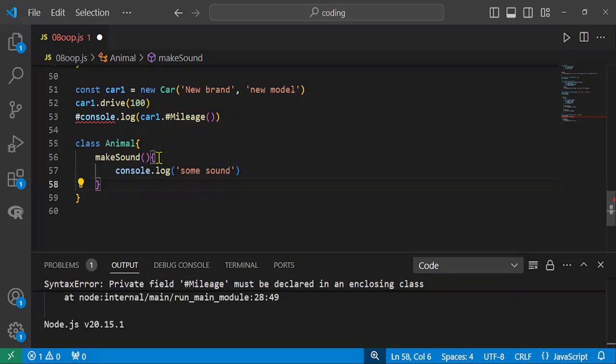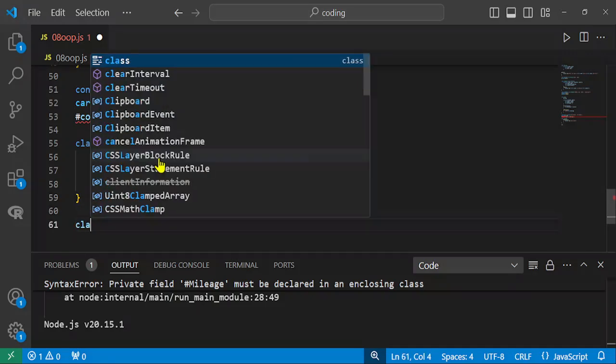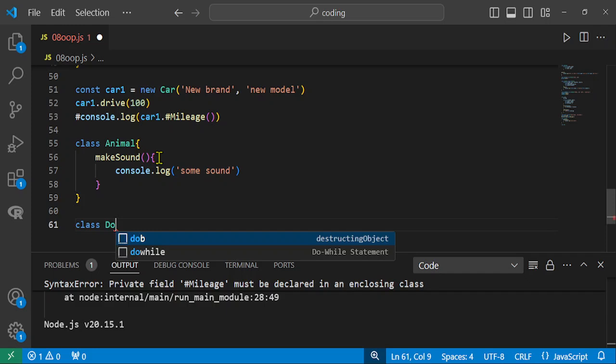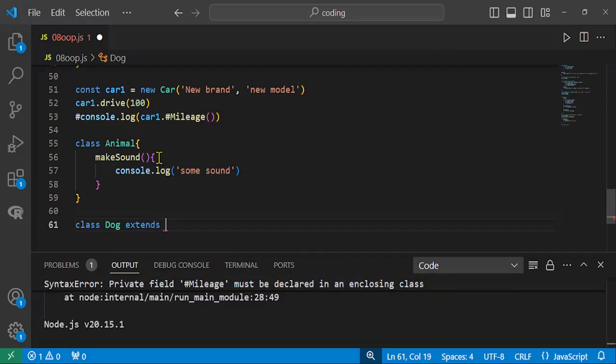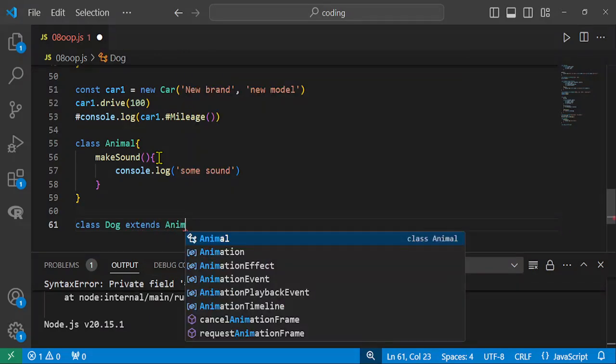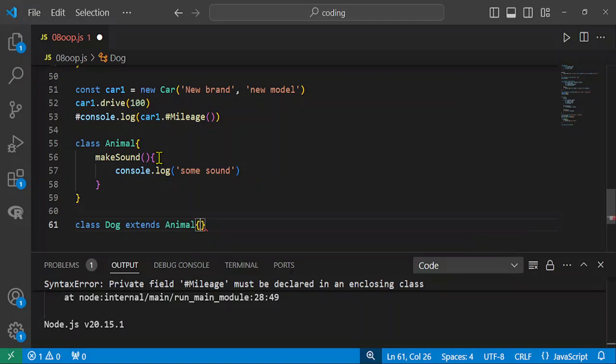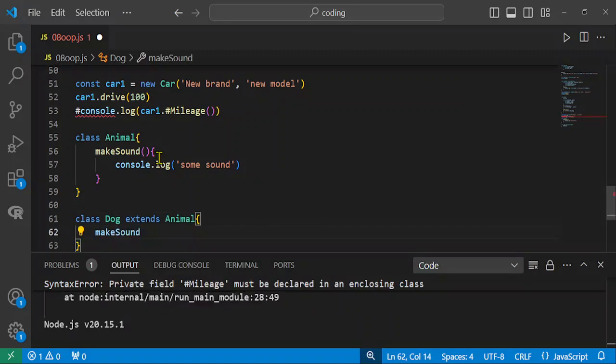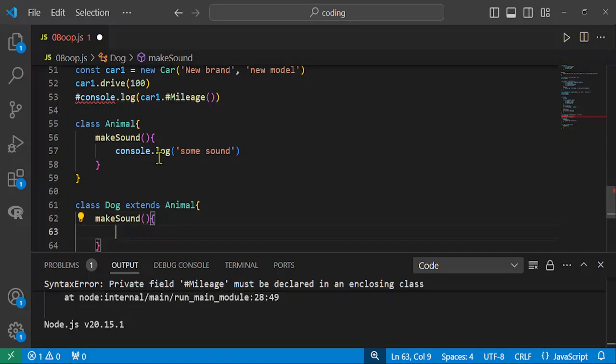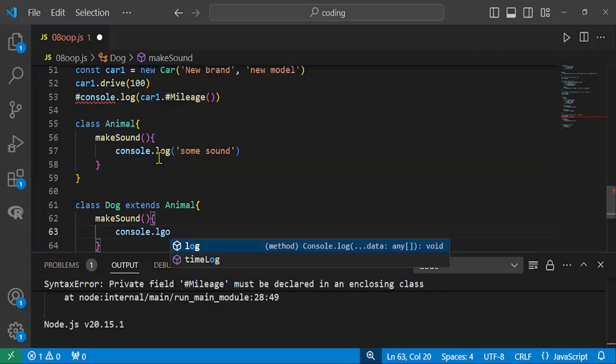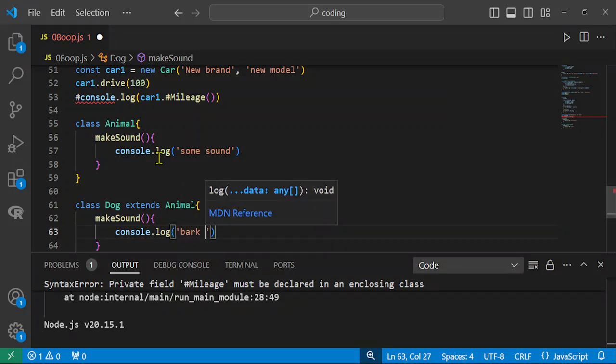Then we will extend the class Animal. Let's say this is the new class that is Dog, extends Animal, and I'm going to do the makeSound, console.log, so dog barks, bark.